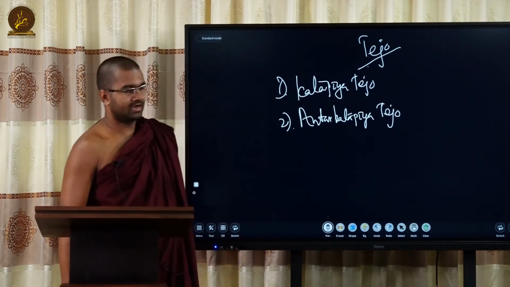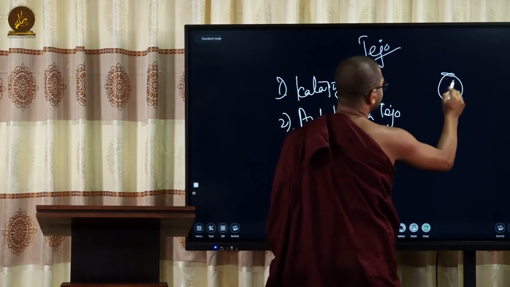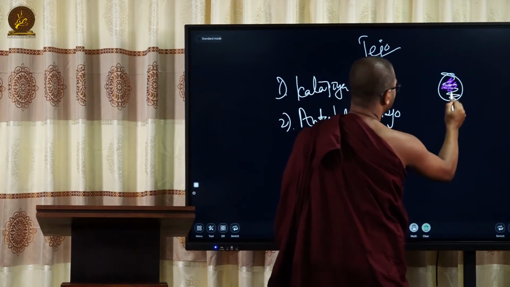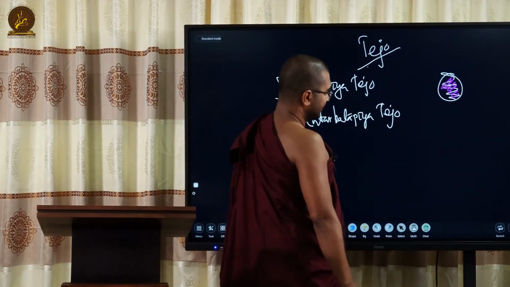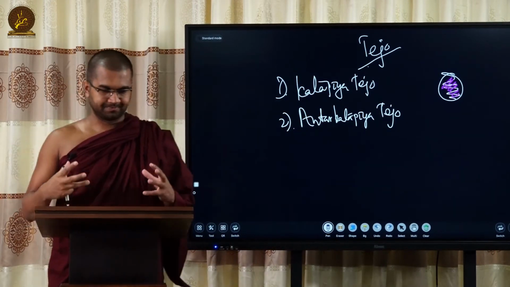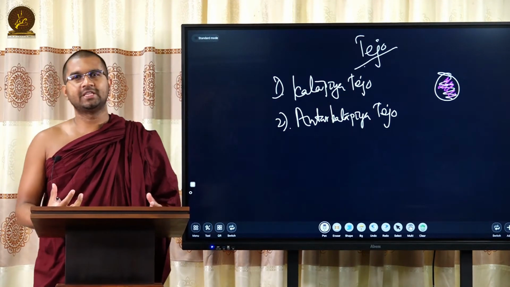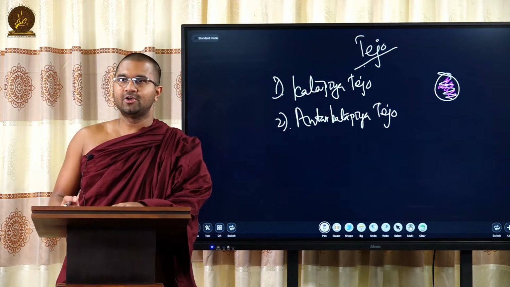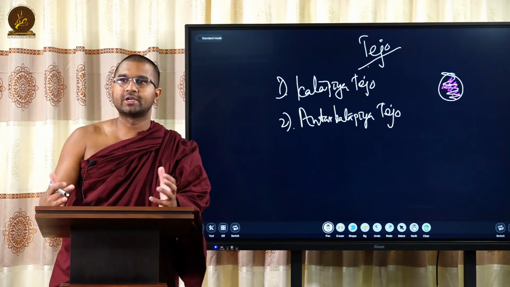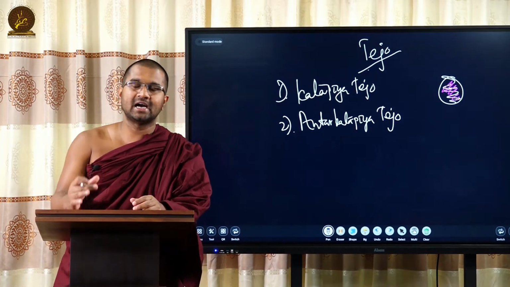Kalapiya Tejo is the quality that is found within a Kalapa. If you remember, there is hardness. At the same time, there is a certain kind of heat or coldness which exists in there. These two qualities are now Vayu and Apo. Their function is more prominent. Patavi and Tejo, their quality is prominent. Vayu and Apo are felt as a certain function: holding, bloating. Tejo is felt as heat or coldness. Patavi is felt as hardness.